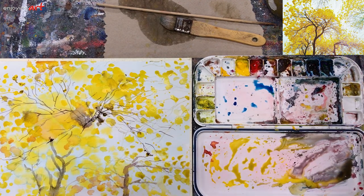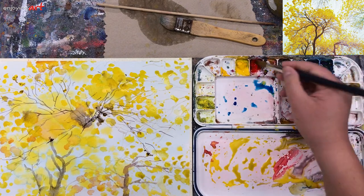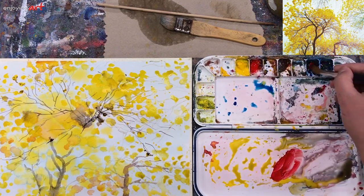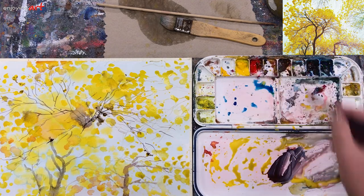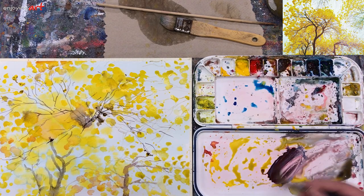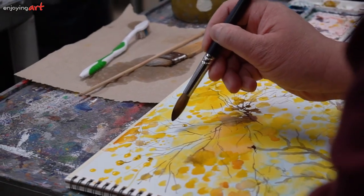Now we're gonna come to paint the main flower tree. It needs to be much darker. I'm gonna take the time to mix the right color. It's much darker, like a dark purple color. Okay, that's good. Now I'm gonna start from the top over here, coming down. Good.